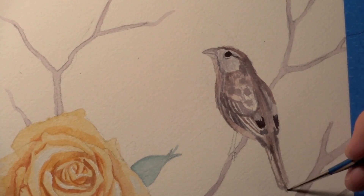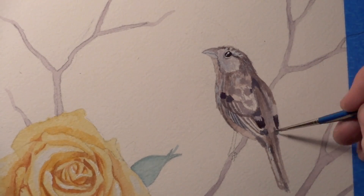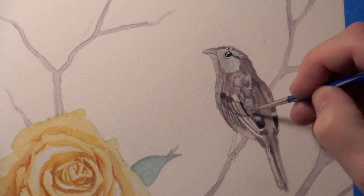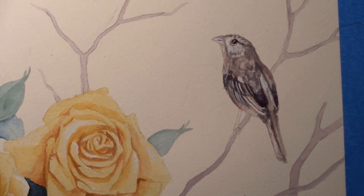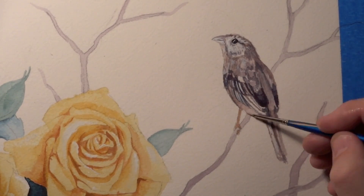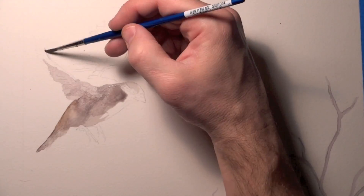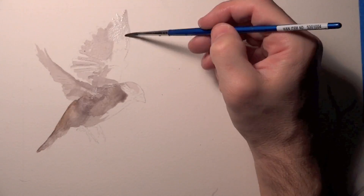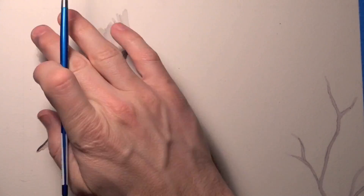There was actually a reason for doing the birds. Kara's grandma really loved birds and she had little bird paintings and pictures around her house. So I knew I needed to incorporate birds in this painting. The birds actually represent Kara's grandma and grandpa — this little bird represents the grandpa and he's kind of grounded to the roses because he's still with us. The other bird floating above is Kara's grandma kind of looking down. I really wanted to make sure the birds were looking at each other from a distance, so you have this negative space in between but you definitely realize there's a connection between the birds. That was going to be the focus of the painting from the very beginning — this connection between these two birds.